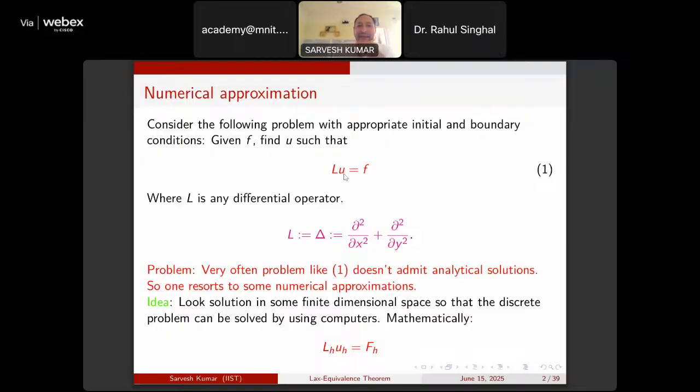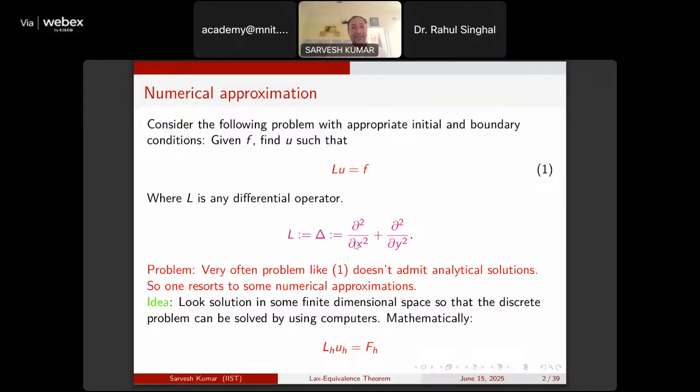So in general, suppose I have an equation, Lu = f, where f is the source function and L could be an operator. It can be linear or non-linear. It could be a differential operator. Then our task is, given f, to find u such that this is satisfied. This comes, of course, with some initial and boundary conditions that we'll see a little later in the lecture. For example, let's take L to be a Laplacian operator here. So our task is, given a function f, and we'll see what smoothness is required on f and u later, to find u which satisfies this, where L is a Laplacian operator.